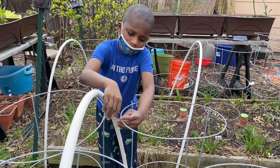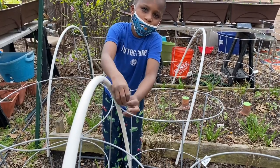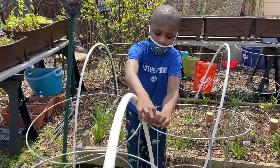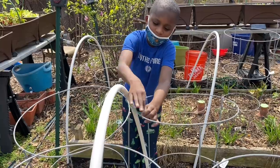Boy, that mask is still off of your nose, but there's no COVID out here, but we just have masks sometimes for allergies. Make it tighter. I'm trying. Okay, let's see what you got.